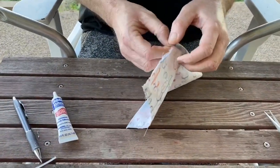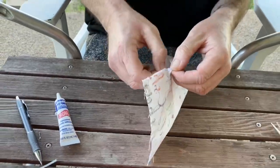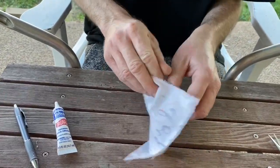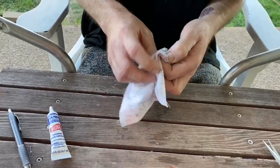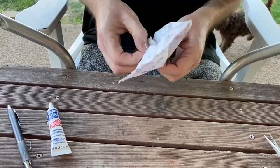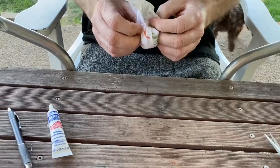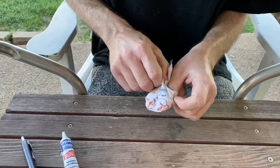So next, we're going to take the area where you have your 3-inch gap. You're going to take and flip it inside out. So if you have a print on it, it will be on the outside showing. So your seams are on the inside of it.